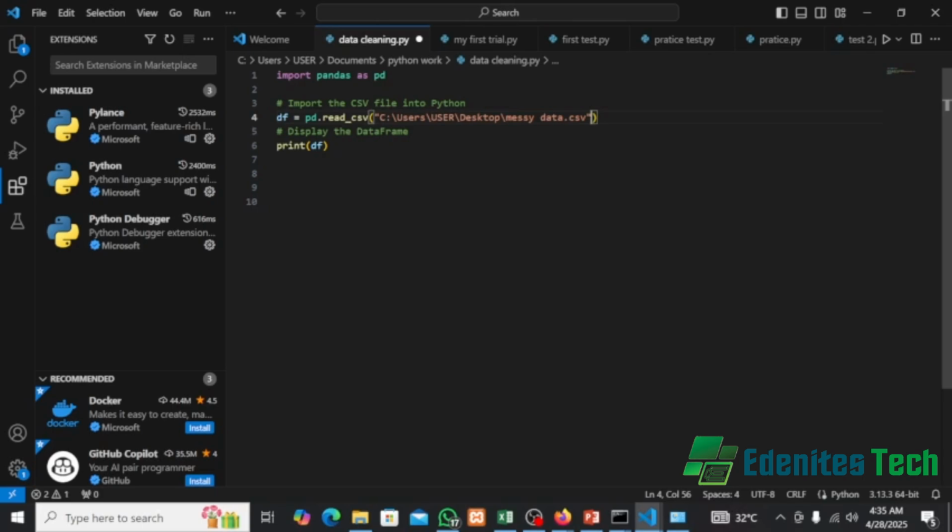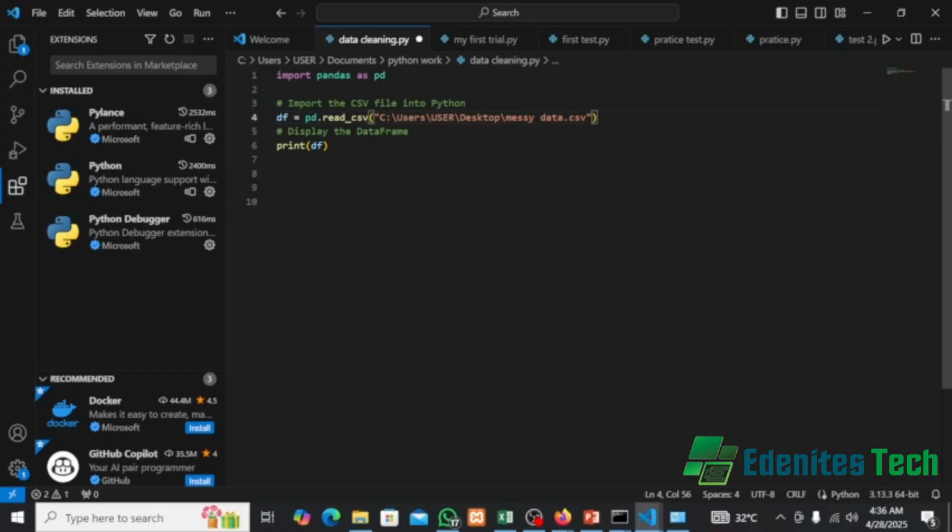Why this double slash will work is that by using two backslashes, we are telling Python to treat each backslash as a literal character, that is, as a raw string. There's another way to rewrite this code, but we are starting with this first.